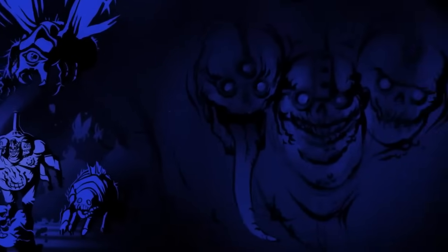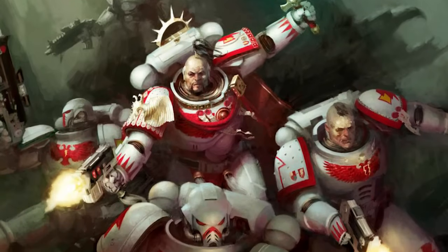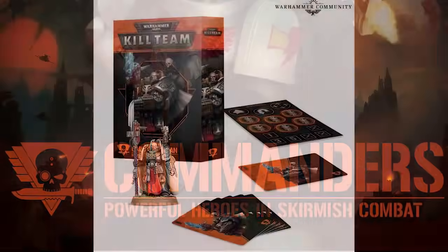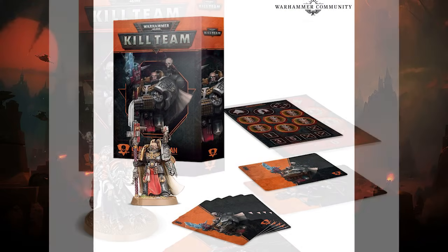In October 2018, Games Workshop released one of the 4 supplements for Killteam, Killteam Commanders. Now you could play with your commissars, tech priests, chaos lords, etc. But they weren't actually the leaders of your squad. Those would still be your Skitari sergeants or your Space Marine sergeants or whatever.